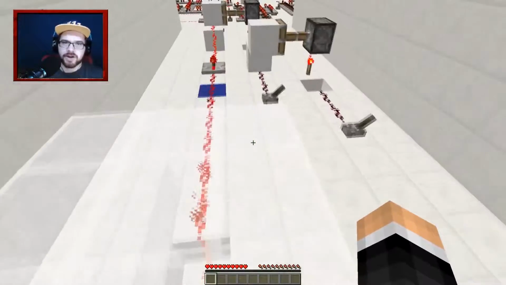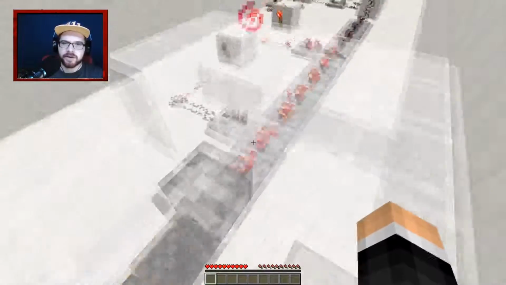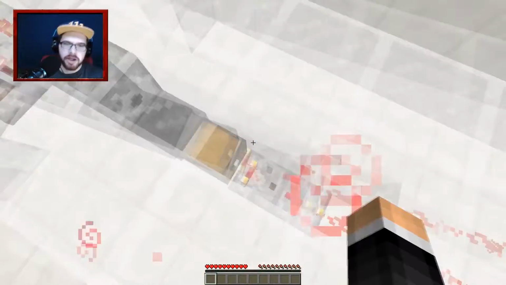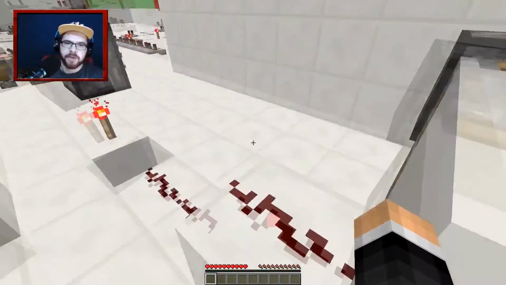Right, we got that on the first try. That was amazing. We had to press the button and then flick that just long enough, just quick enough, so that it left this going along here. I'm assuming this will drop something into the hopper, into the chest, and then the comparator works. Okay, that's that one done.